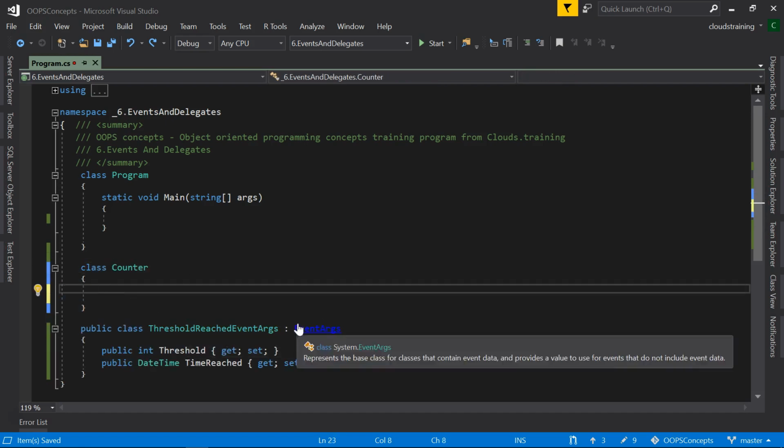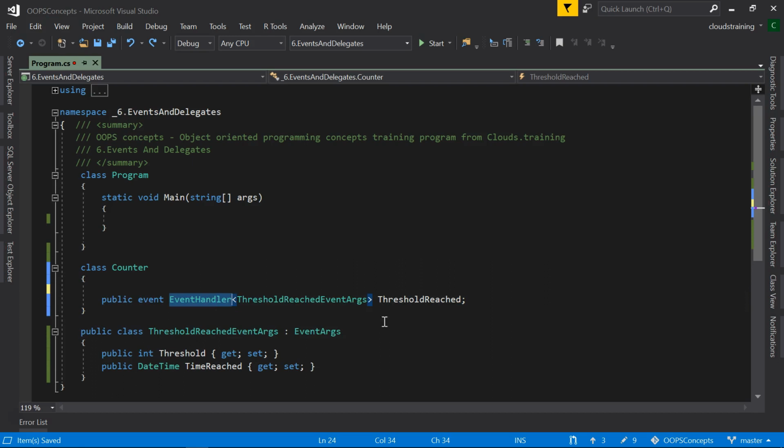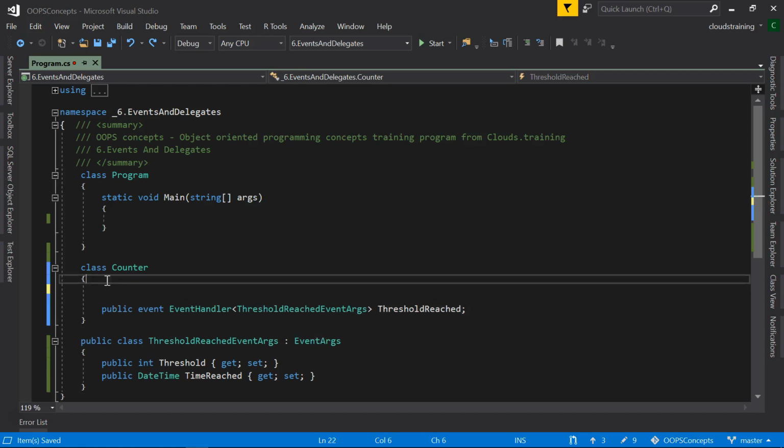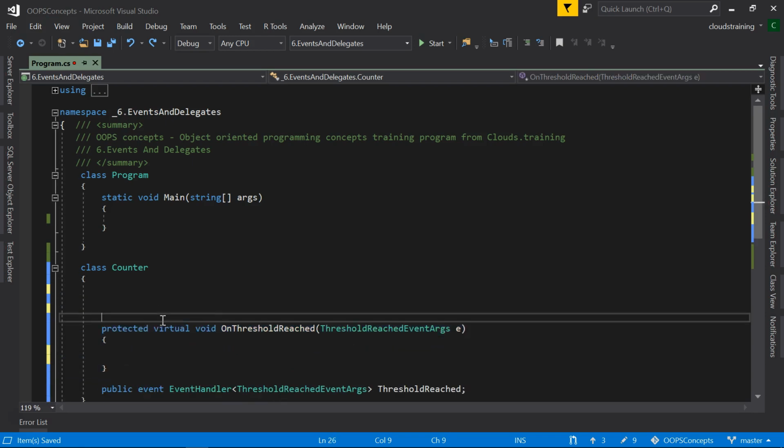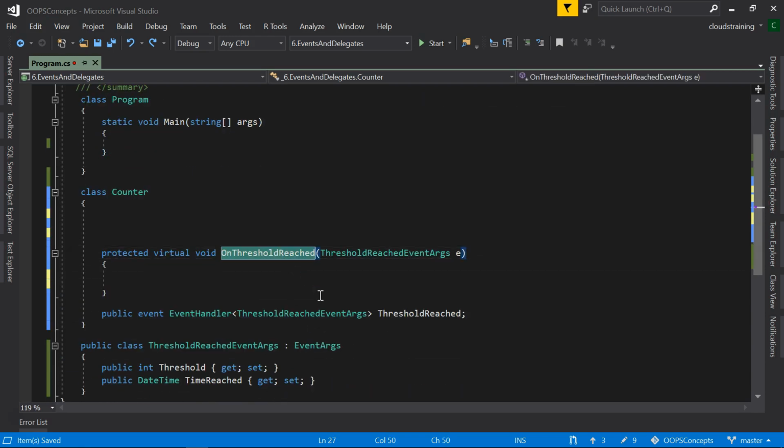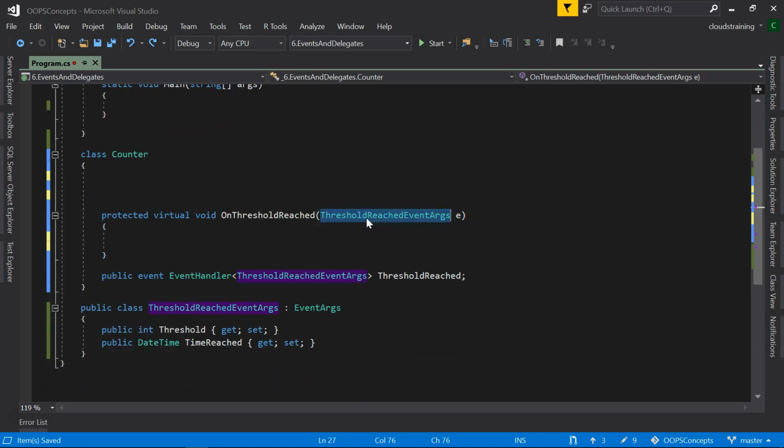In this, we will create an event handler with the class that we have created as an argument. We will use this in our OnThresholdReached method. Create the OnThresholdReached method and pass this event args as a parameter.